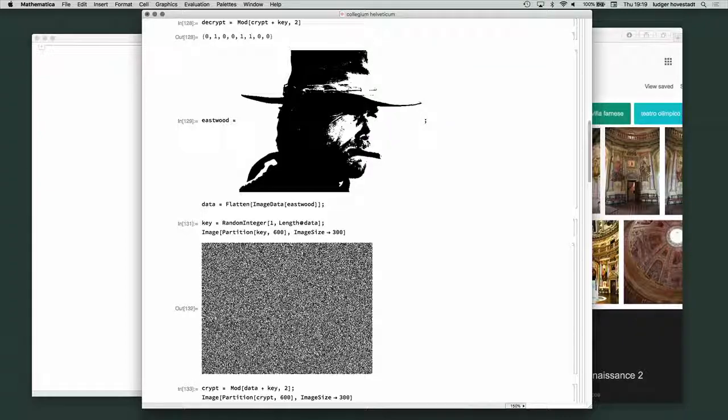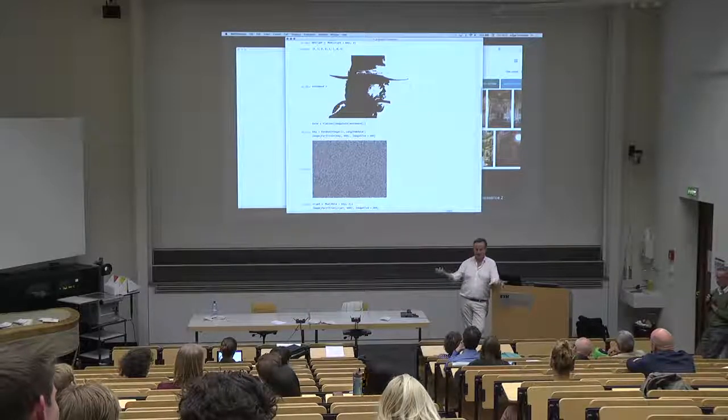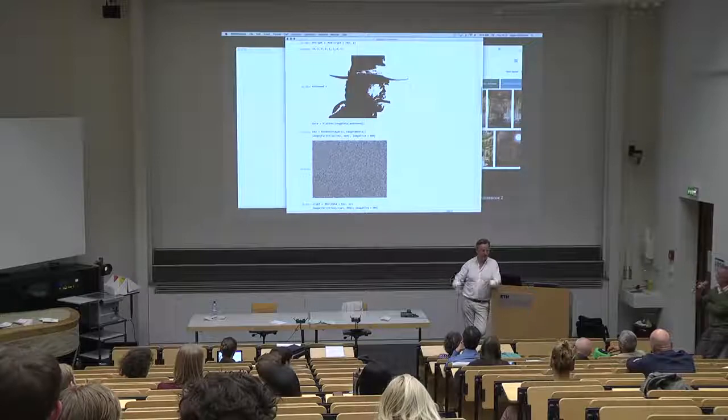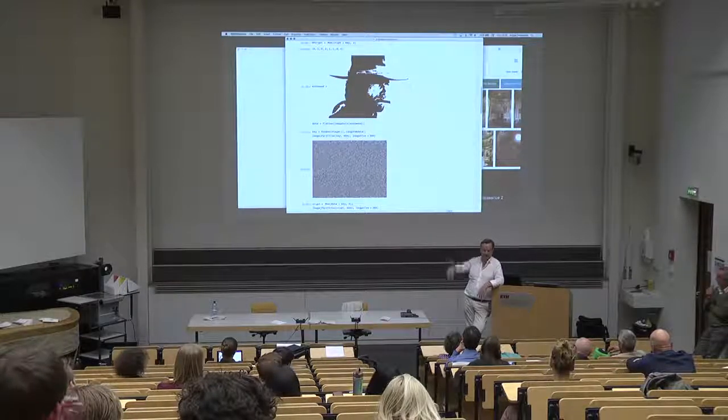No, it's exactly the same. If you skip the framing of that, then there's nothing. If you forget what you're doing with the key, of course, if you keep track, then you can get it back. So if you forget the key, and you keep that secret, then there's no way to get it back. No, that is not true. There is no way we know of getting it back. But you cannot prove that you cannot get back this information. You can get any kind of information with that. So permute that, and you can get all the pictures of this world. Permute this random picture, like with the Torah. You get all the names and all the pictures of this world. All the selfies are there, including Clint Eastwood.